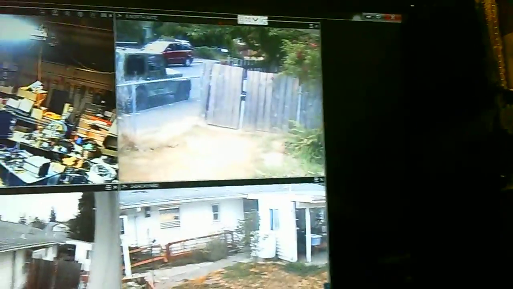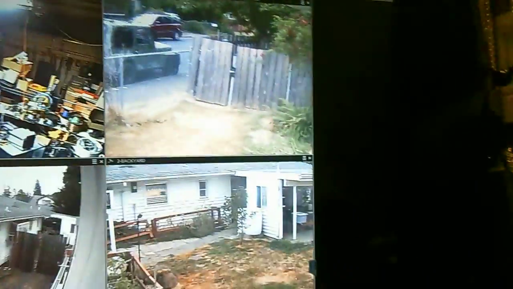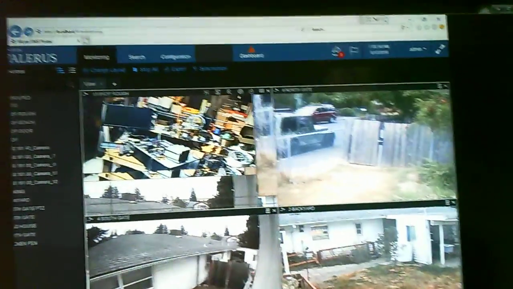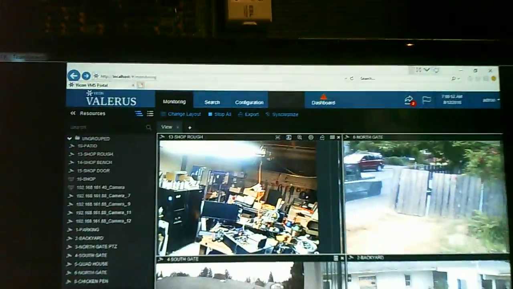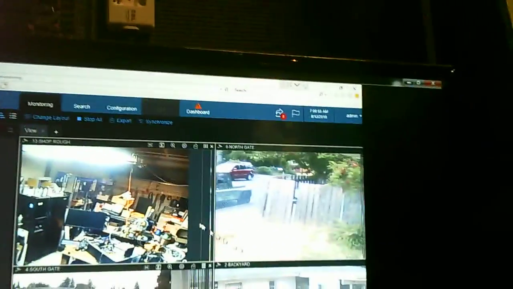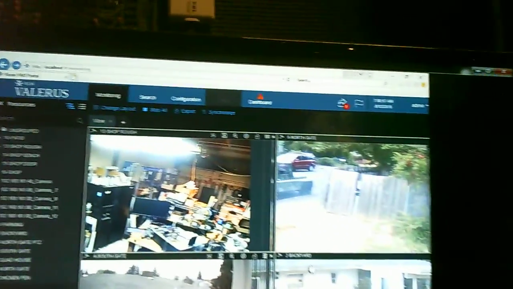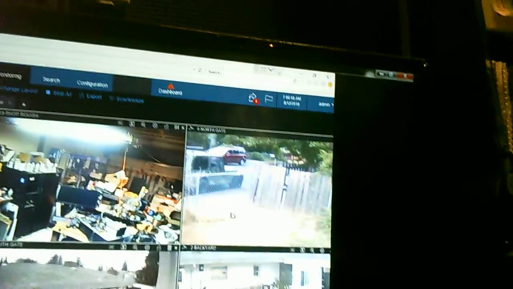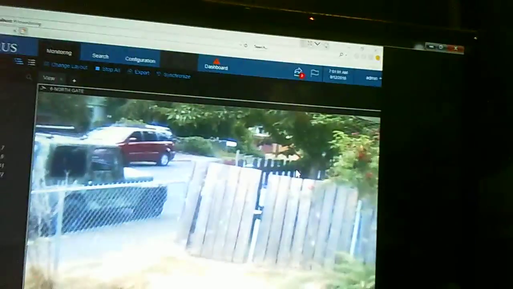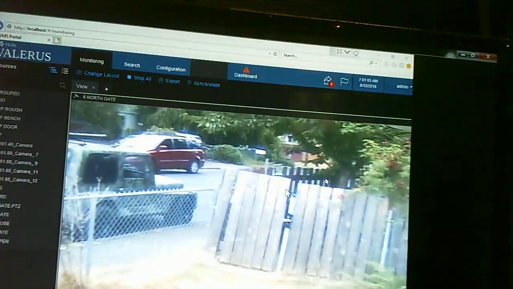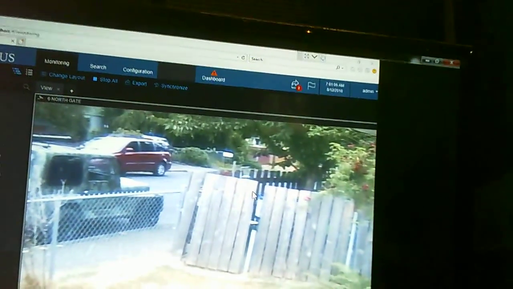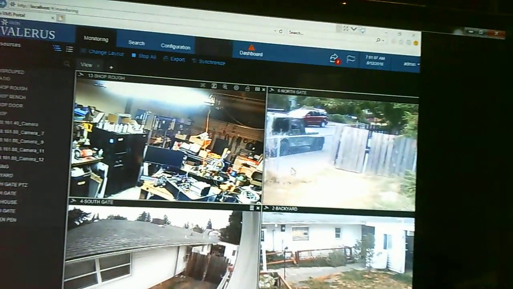You can leave this on for your entire shift, or you can just look at it for 15 minutes. It doesn't matter. I'm going to hit the escape key just once, and I'm going to get back into my regular management mode. Each one of these camera views is a different process. I can double click on any camera view, bring it up to full screen view, and then double click it again to get into the previous view again.